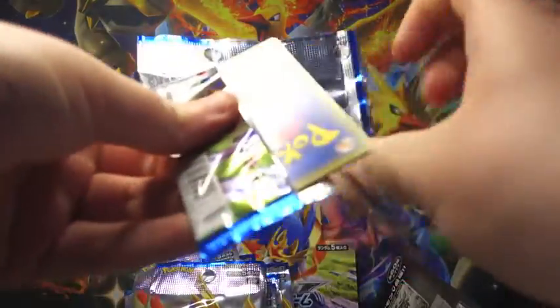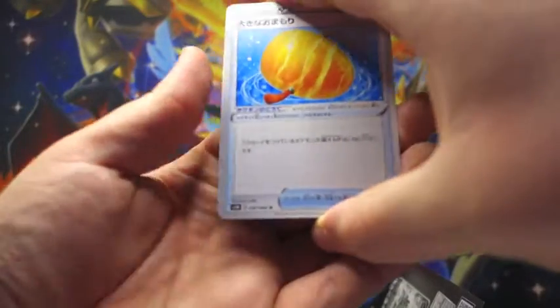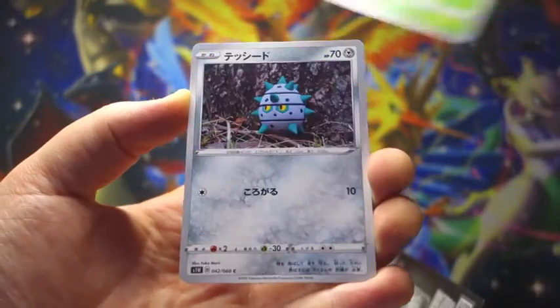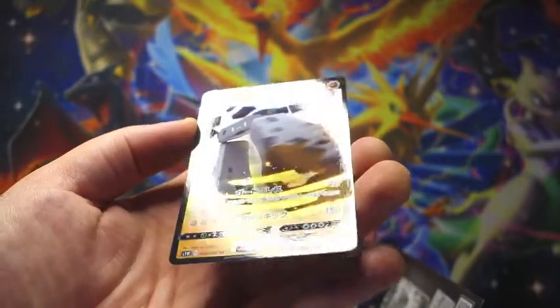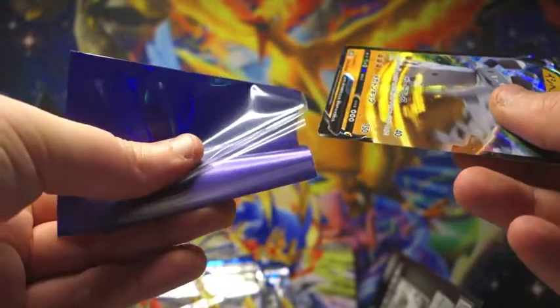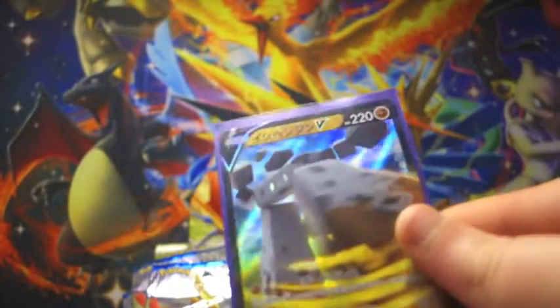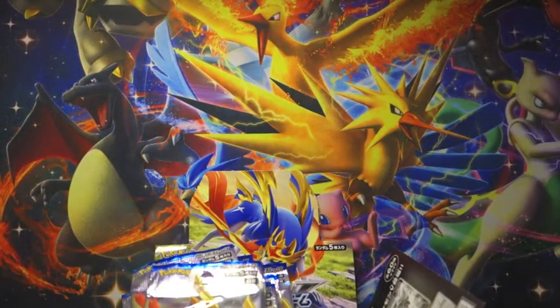Pack one, let's see what we get. I think they're one to the front - I'm going to go quite fast for these. A big charm, a Rosalia, a cup of tea - oh, we're going to start with a V. Very nice, let me get a sleeve. It's crazy just doing five cards because in the Pokemon sets I'm expecting to do many, many cards before I find a good one.